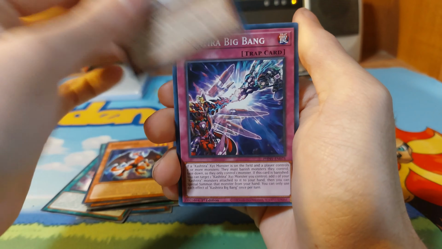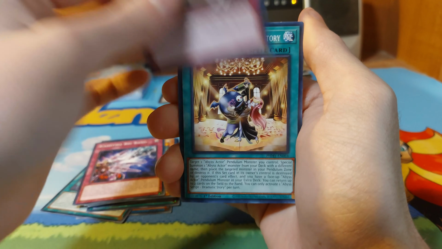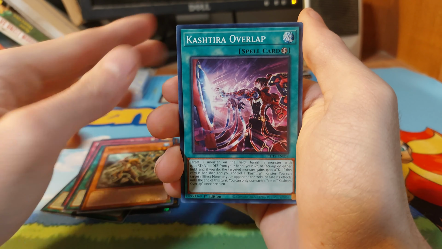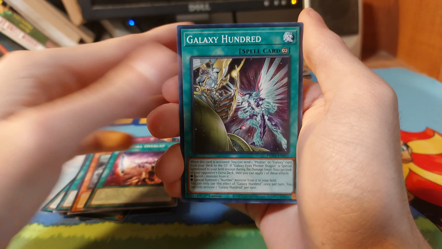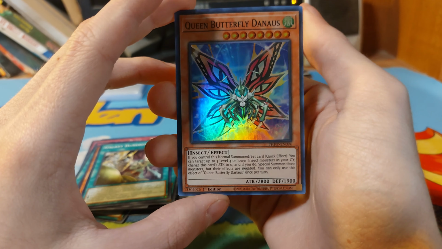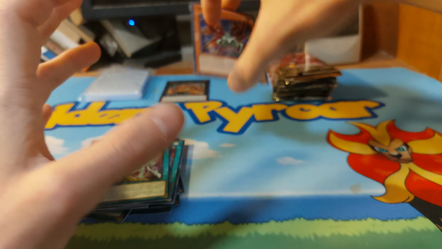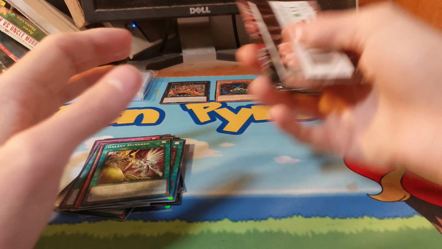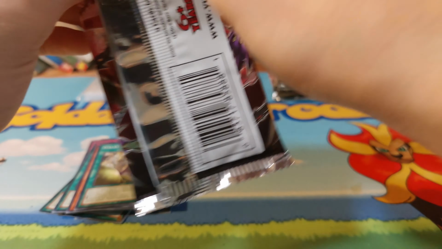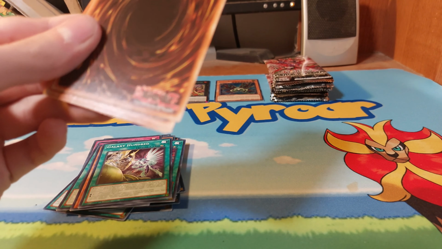Okay. Galaxy Summoner. Big Bang. Soul Schedule Red Virgil. Hopefully we can hit something just as good with that. Overlap. Galaxy 100. And we just have a super rare Queen Butterfly. I'm not sure if the supers are worth anything. I'm honestly not even sure if the secret rare is worth anything.